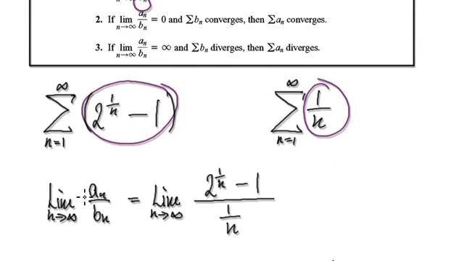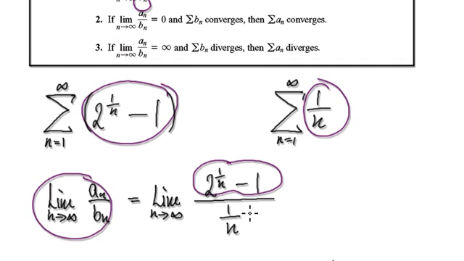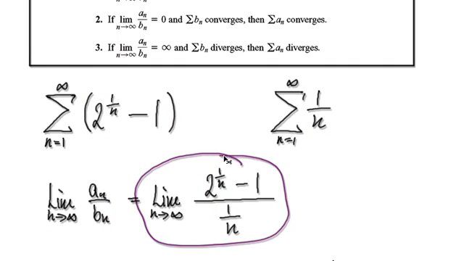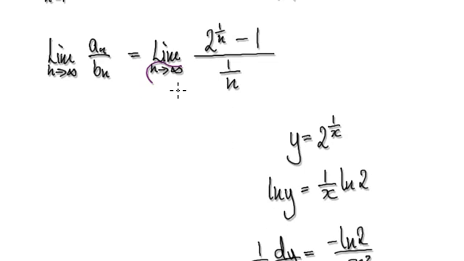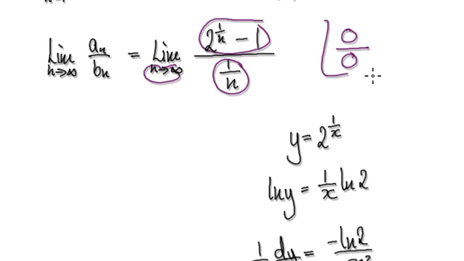So we would need to compute an, so this is our an, divided by bn, so this is our bn. Okay, so we need to compute this value here. So computing this value here, as n heads towards infinity, this thing here will head towards 0, 2 to the power 0. 2 to the power 0 is 1. 1 take away 1. The numerator will be 0. As n heads towards infinity, the denominator will be 0.